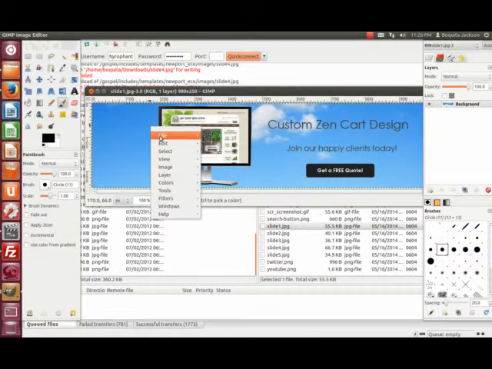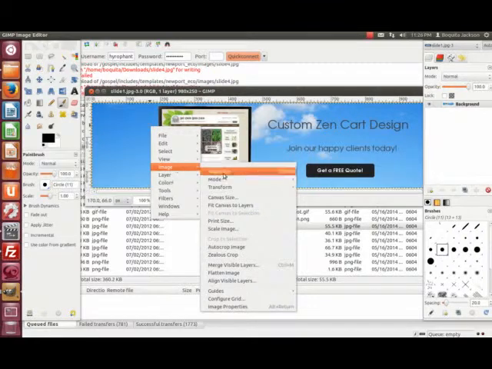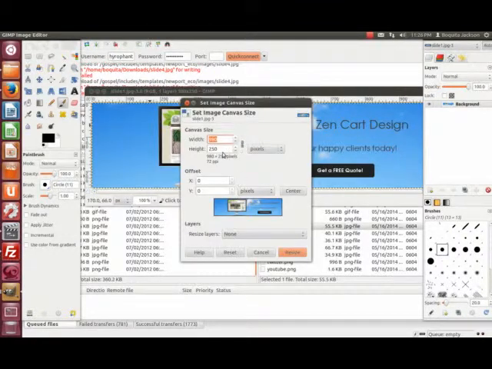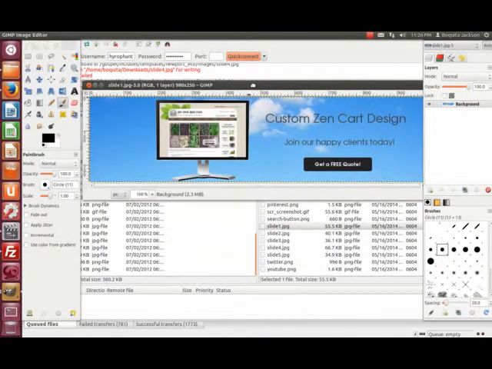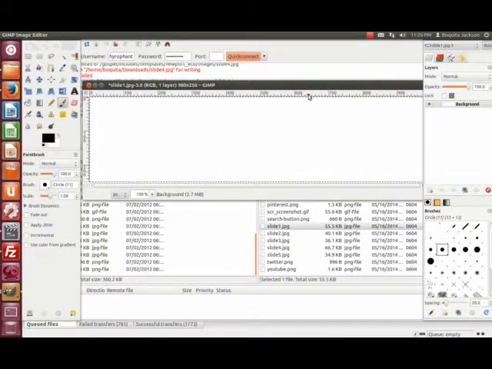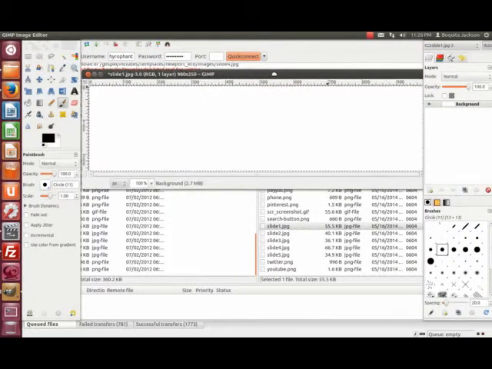Let's go to File. Let's go to Image, rather, and Canvas Size, 980 by 250. Okay. So what I'm going to do is fill this in with white. Control A, Control period. Now, you can watch a lot of GIMP tutorials.